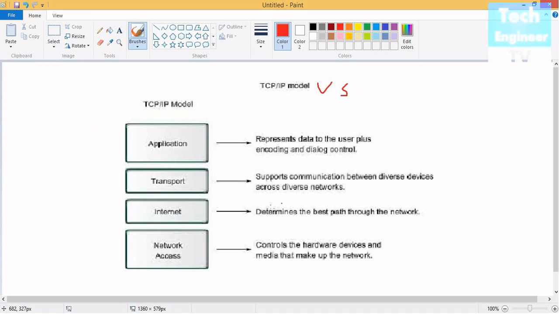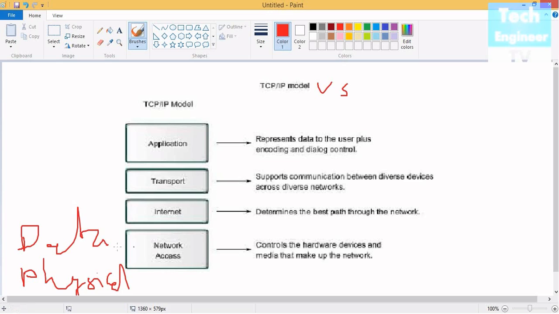The network access layer means the data link layer of OSI and the physical layer of OSI.